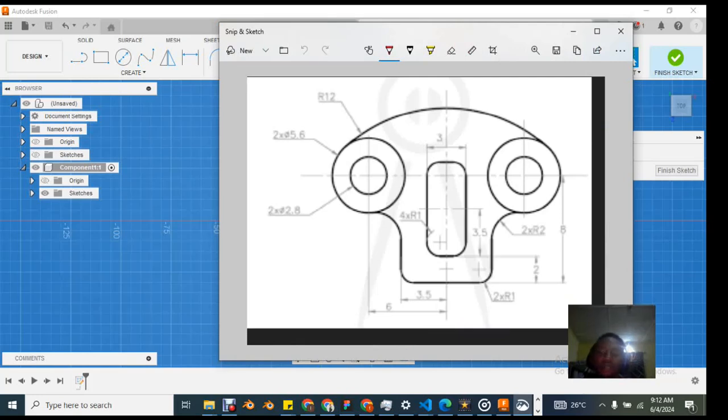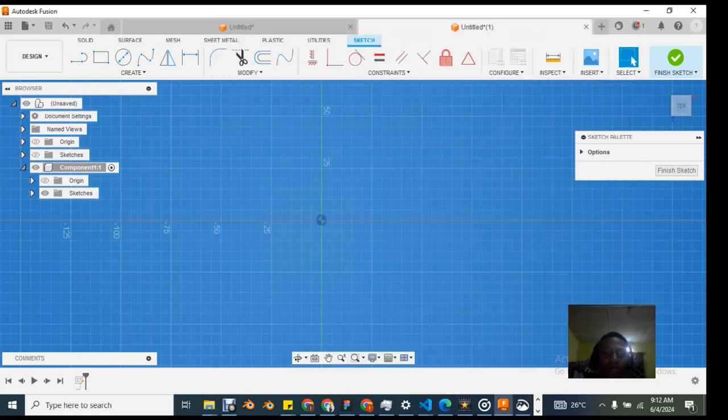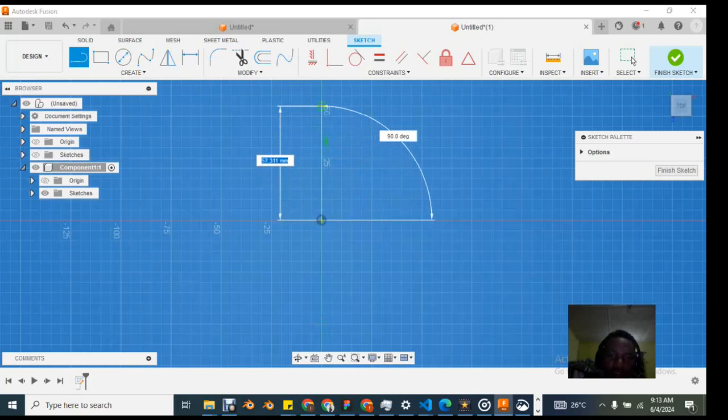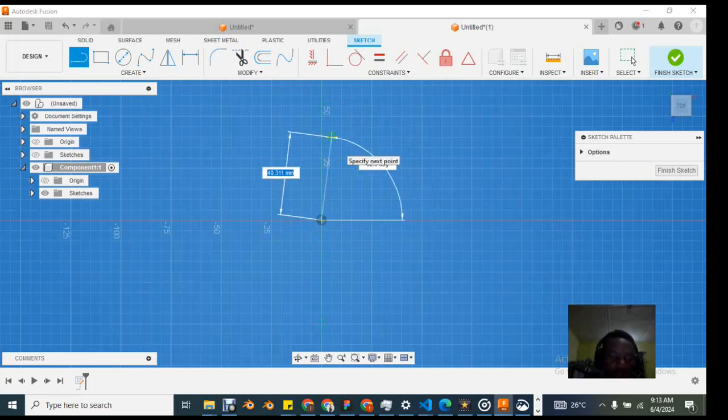So to create this, there are different ways, but you look for the one that is best suited for what you want. First of all, this construction line will help you. So I will first start with my construction line. To start, I can come and click on a line here. So when I click on this line, I create it. Do you see that this line is not from my middle?